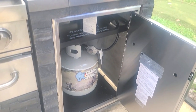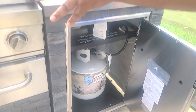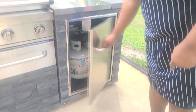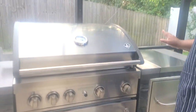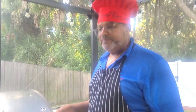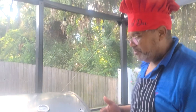Oh, this right here is the holder for the gas. And unlike the other grill, this whole grill, which is the side burner and the four burners on the grill and the rotisserie, takes one gas can. The previous grill took two gas cans. Right. The previous grill had two side burners and a sink, which we never used, and a refrigerator that we never used outdoors. Because we didn't have a plug out here, we would have to run an extension cord to use it.